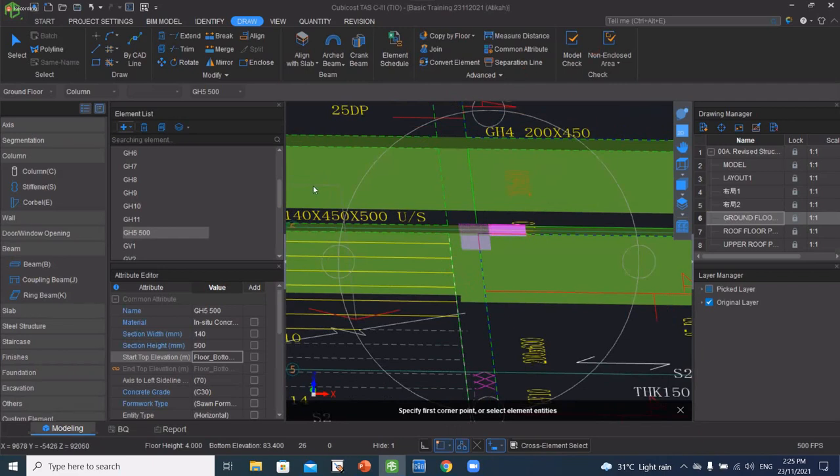So right now our beam is like this one, and then got another piece here. So what we can do if we want to have a straight line, a same level at the bottom here. For example, right now our beam is like this, and we want to change it to like this.